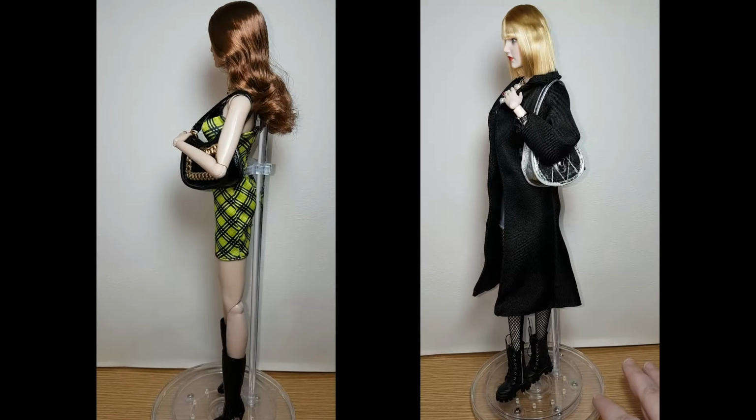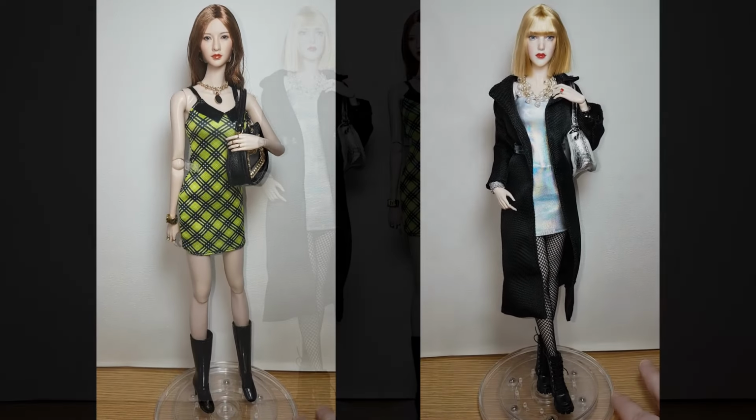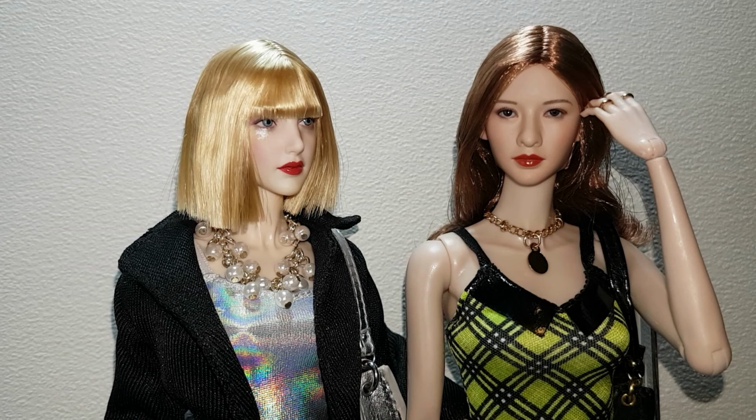And we are again at the end of the video. I hope you had some fun with it, and you maybe even like the idea of this kind of combination, because honestly I don't see it that often that people use action figure heads together with these fashion model bodies, and I think they look really good together. And maybe with this video I was able to give you a little bit more information or tips and tricks to use these heads on different bodies if you don't like the action figure bodies.